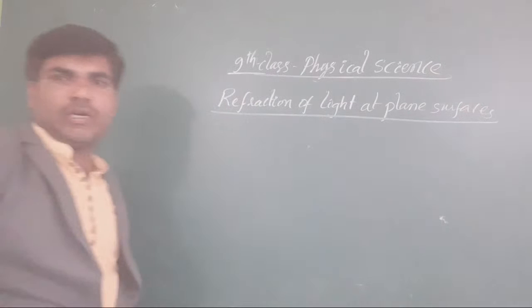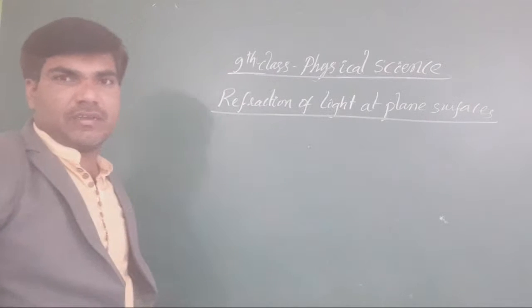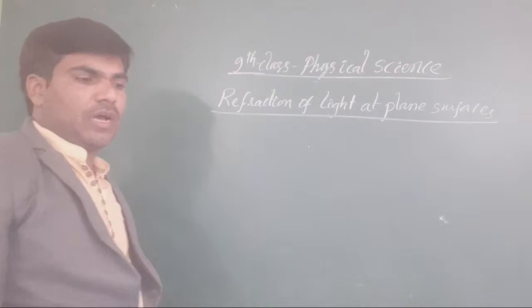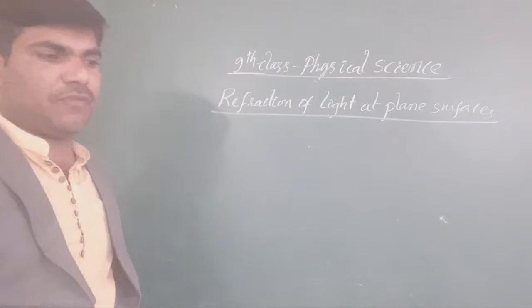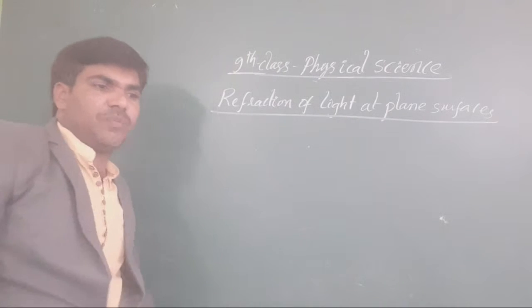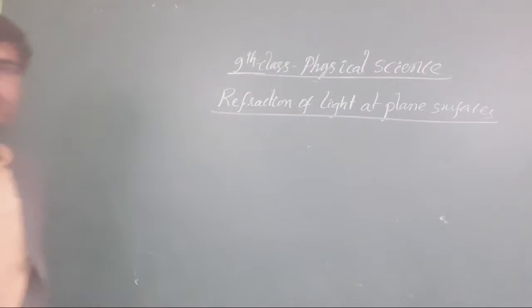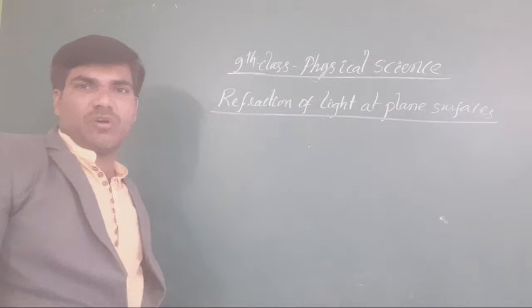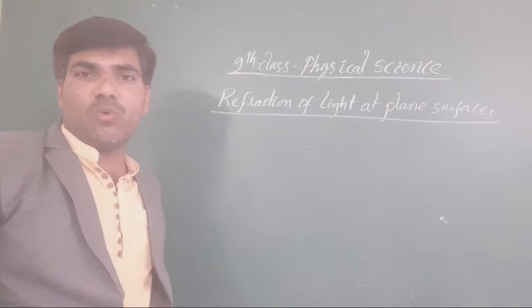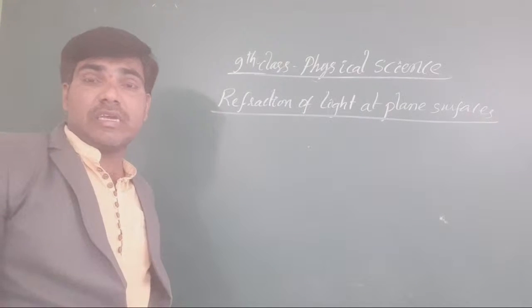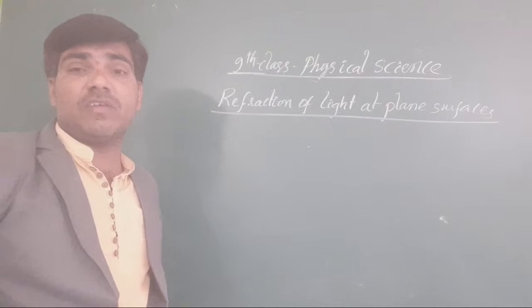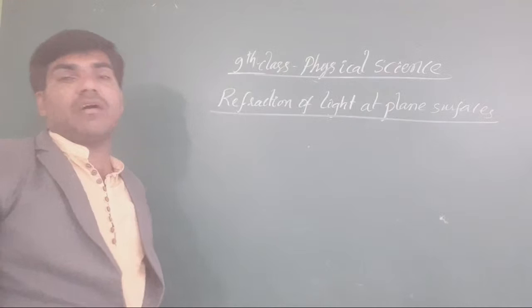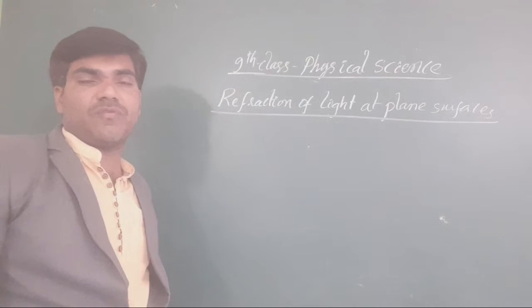Here is how refraction is taken. For this purpose, we have some experiments. First we have to go through those experiments. Then we will go with our explanation of refraction, how the refraction is happening and what the reason is, what principle of light is involved in that. All these things we have to discuss today.